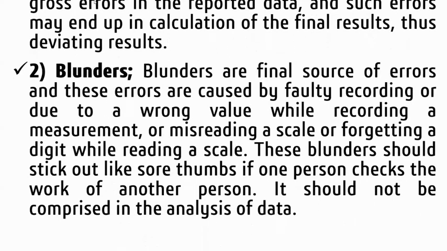Now we have a blunder, a final source of error. These errors are caused by faulty reading due to wrong values while recording a measurement, or misreading the scale, or forgetting the digits while taking readings. So these blunders should stick out like a sore thumb if a person checks the work with another person. In other words, when you have repeated values, you will also always find out this blunder. It should not be included in an analysis of data.